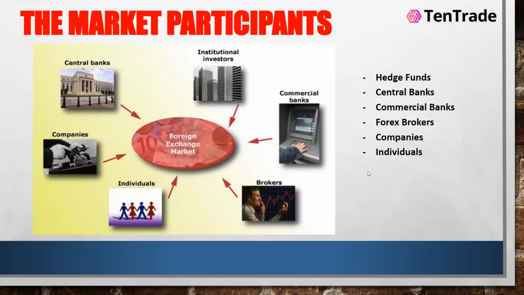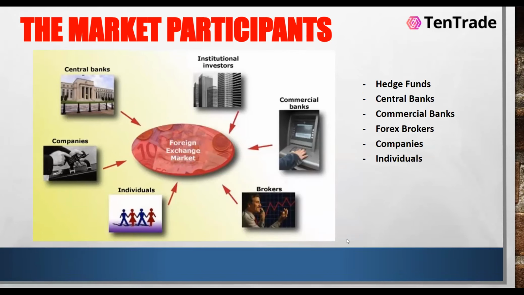So we say that in the forex market, the market is averaging $6 trillion on a daily basis. Now you must ask yourself, who are the people that are bringing together this $6 trillion every day? Where is the money coming from? How does the money move from one place to another? Who's buying and selling in the forex market? One thing that will explain that is this concept called the market participants or the market players. These are categories of people that are pulling the funds into the forex market.